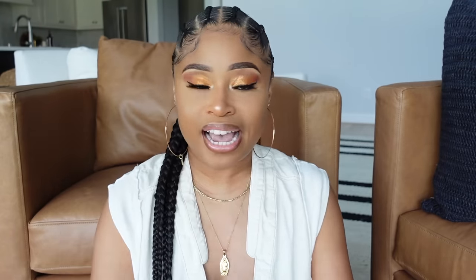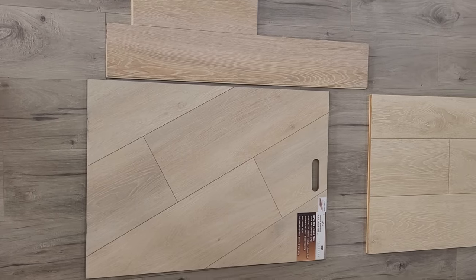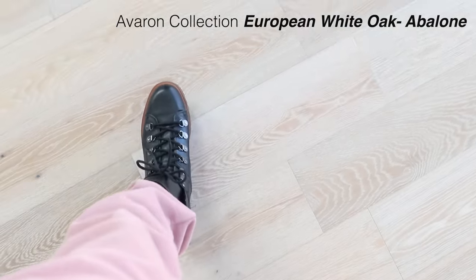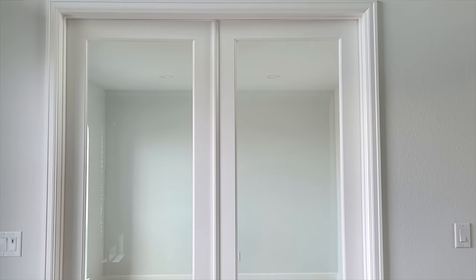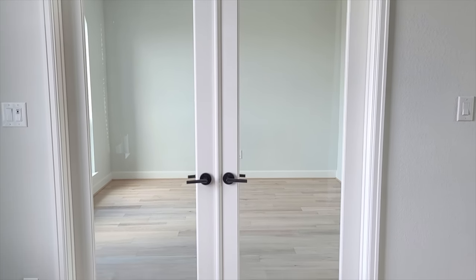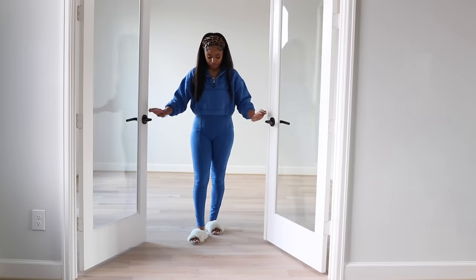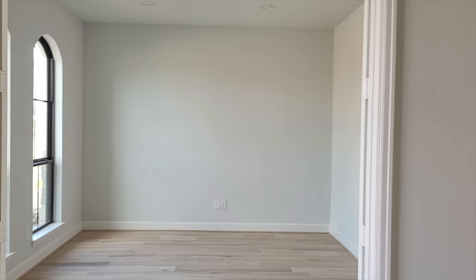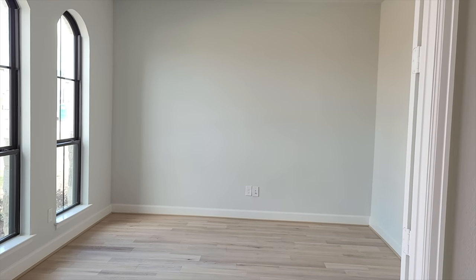Once the actual office was built, the walls were put in and the flooring was put down. From the very beginning I had my heart set on real wood white oak floors, and I found the perfect floors that have these beautiful knots that give such an understated character to them. Every time I look at them, every time I walk on them, they just bring me so much joy. I really did love the open airy feel of the office when I didn't have anything in it.